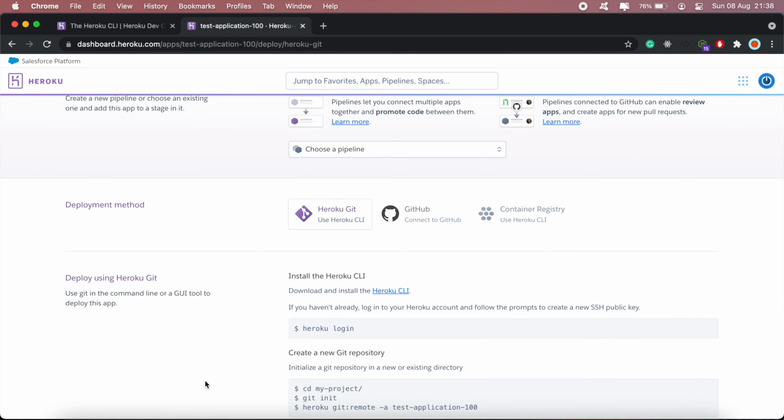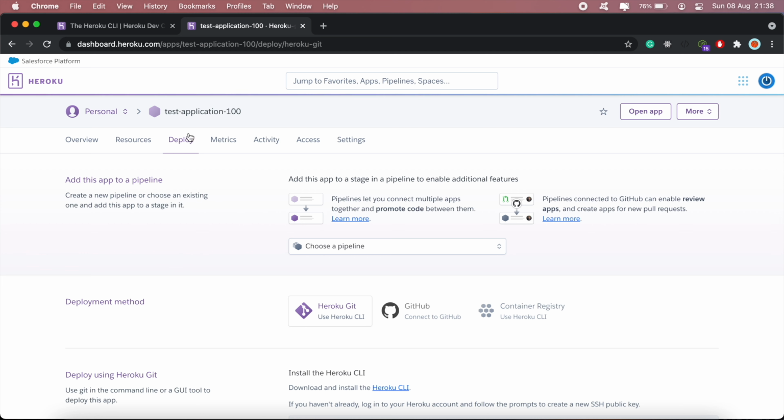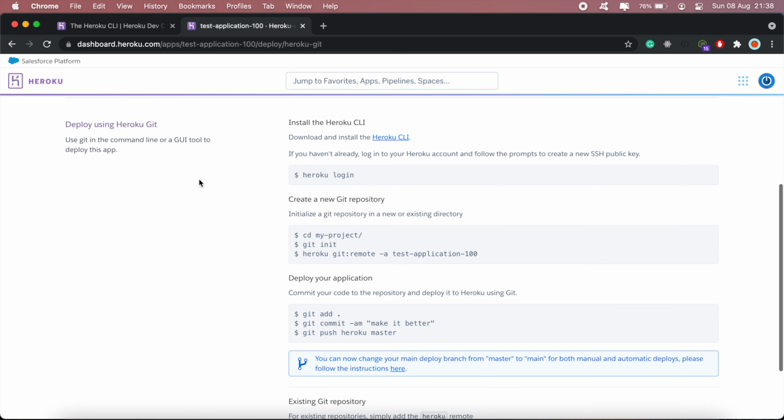So now to deploy your application to Heroku, once you've created your application, click on it and come to this deploy section here. And then firstly, we'll need to run this Heroku login command, and you should have your Heroku CLI installed to do this.